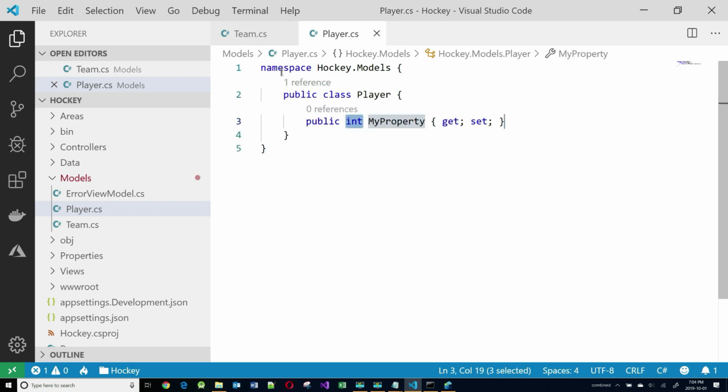The first property is going to be the player ID. And according to what I said before, if there's a property that has the name of the class plus the word ID, we don't need to tell it that it's a key, because automatically it considers it to be a key. Let's add the remaining properties.